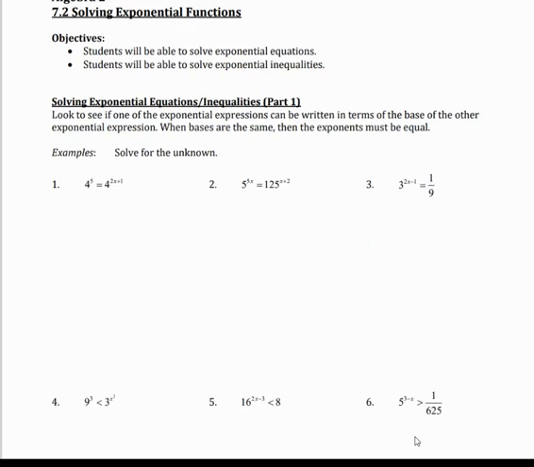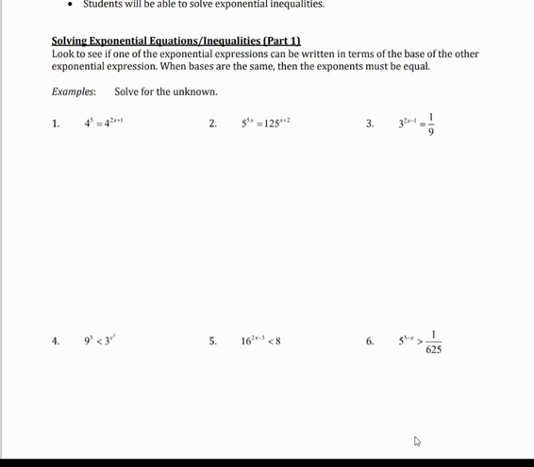So let's get started. What we're going to do are the odds together, and then I'll have you try the evens on your own. So for these ones, when we're looking at exponential expressions or inequalities, our goal is to have the bases to be the same, okay? That's our goal. If the bases are the same, then simply the exponents will just be set equal to each other. So if we look at number 1, the bases are already the same.